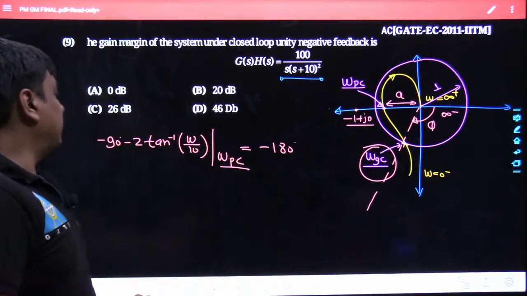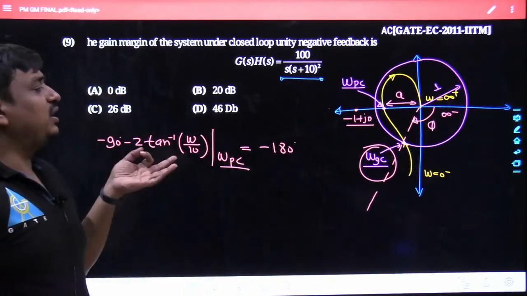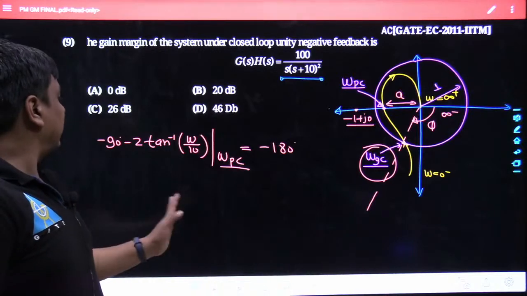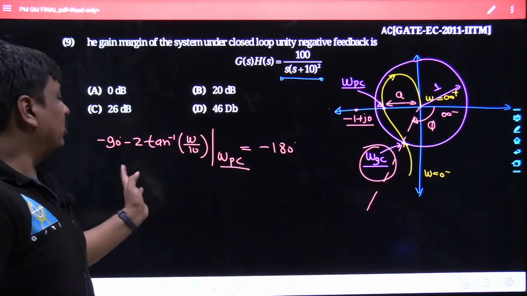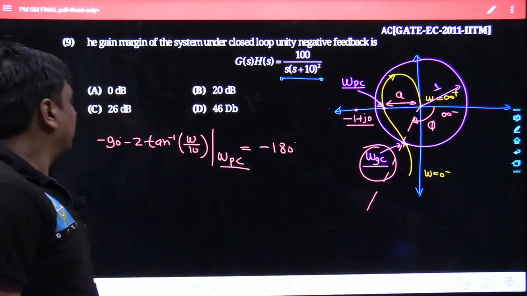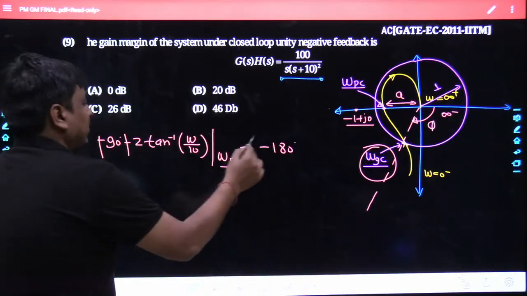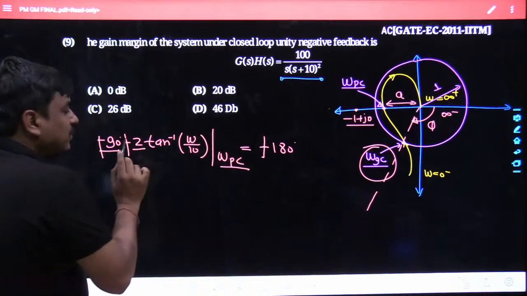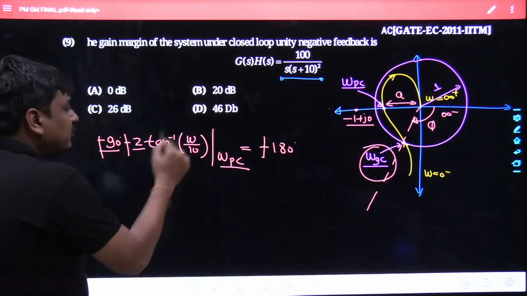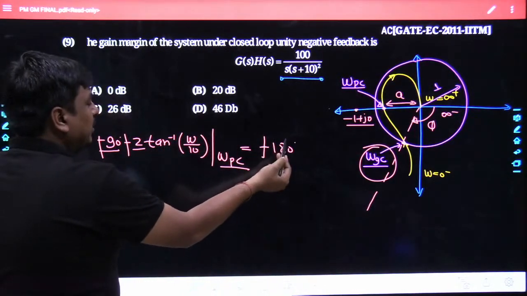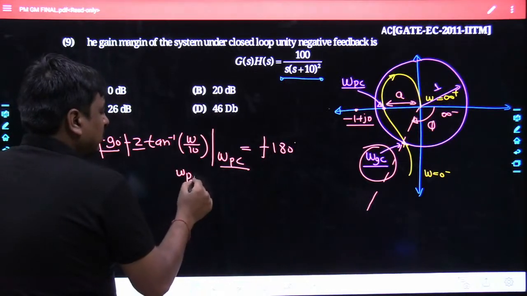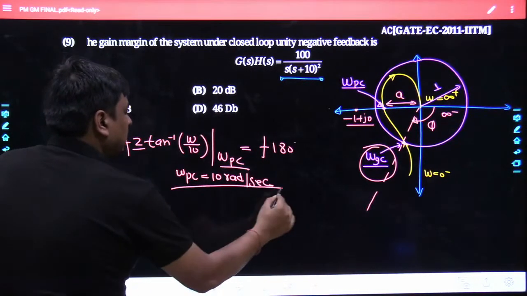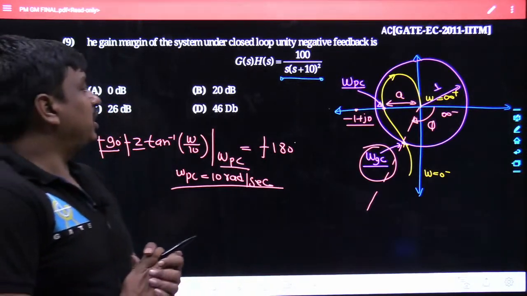Yes, omega PC. You had to calculate the value of omega PC. If any of us have calculated the value of omega PC, you can put it over the live chat. So at least I need not calculate from here onwards. But the calculation is quite easy. Nothing great in it. So what happens? The minus goes out. This 180 gets subtracted with the 90 and becomes 90 divided by 2, that would become 45. Tan inverse becomes tan of 45, that would become 1. So the omega PC is simply going to be 10 radian per second. Till this point, nobody should have any doubt as such.